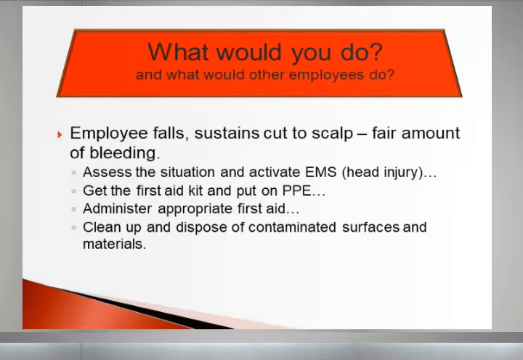And it can be utility workers, either on the public works side or on the electrical side, and it can be people in the office also. It can absolutely be people in the office. Someone falls, they cut their head or their scalp, and as you know, any kind of injury or any kind of cut on your scalp, there's always a lot of bleeding that goes along with that. So you have to assess the situation. Make sure you contact EMS, Emergency Medical Services, for the head injury. You don't want to take those things lightly. Get the first aid kit and put on the personal protective equipment.